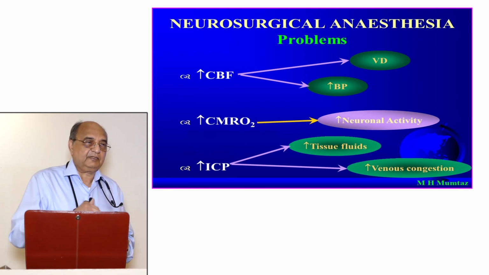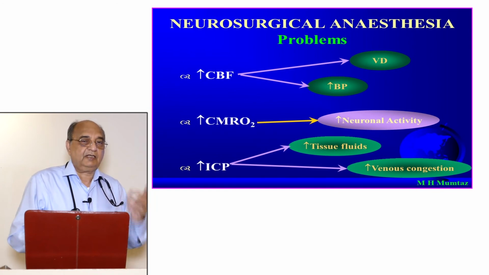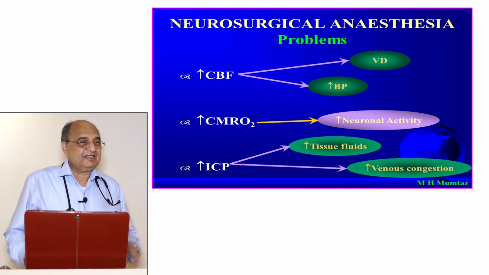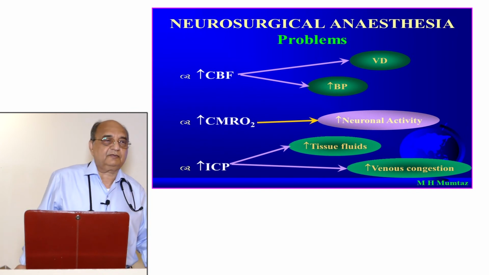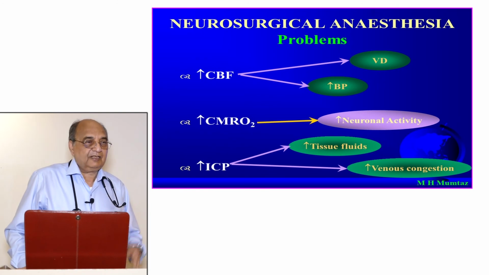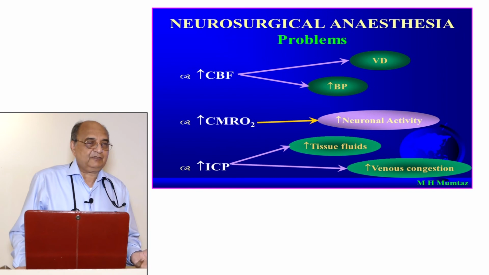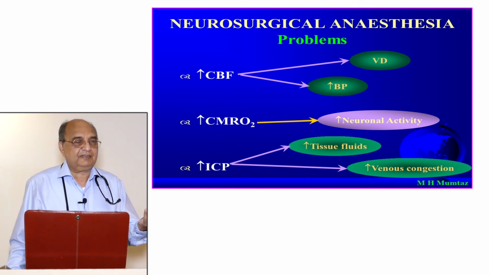When it decreases the venous drainage, the total amount of blood on the venous side will be increased. That will increase the ICP, because ICP is nothing but the interaction of the contents of the cranium with the cranium itself. What are the contents? Brain substance, CSF, and then arterial blood and venous blood. So if you increase one thing, the other should decrease.